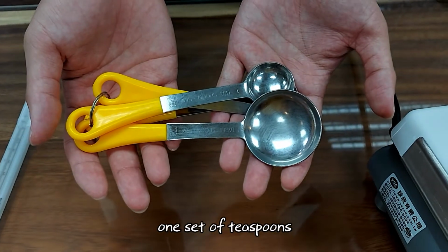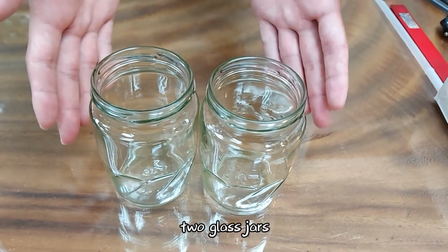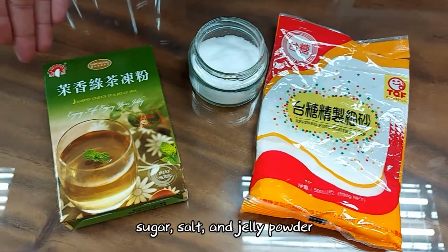1 set of teaspoon, 2 glass jars, sugar, salt, and jelly powder.